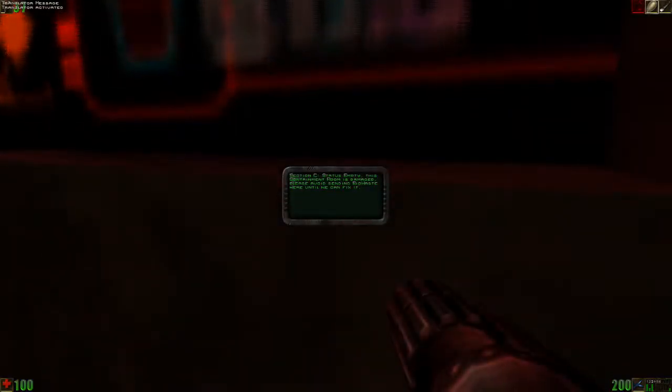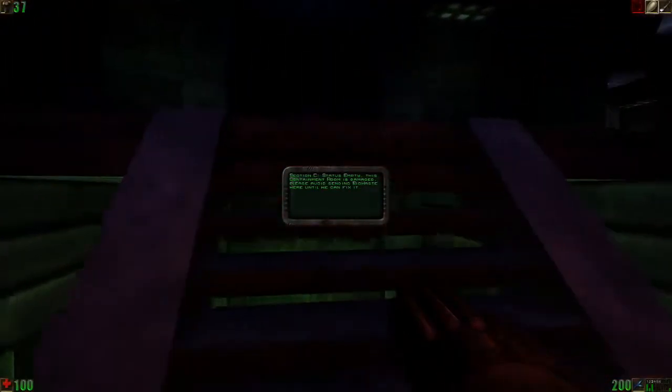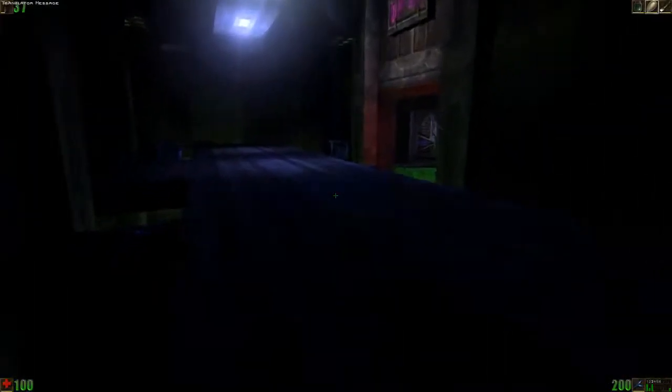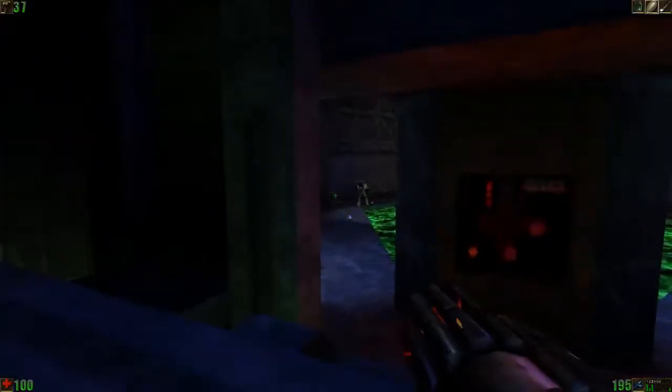Where were we? We're here. That's status C, section C. Status empty. This containment room is damaged. Please avoid sending biowaste here so we can fix it, or something like that. Because I was too restless. So I guess we need to send the waste there. Oh, he's in the return.